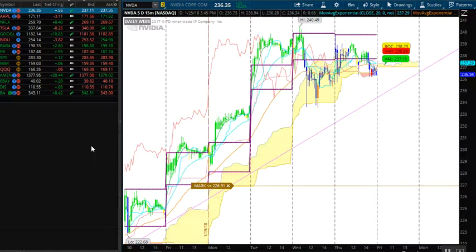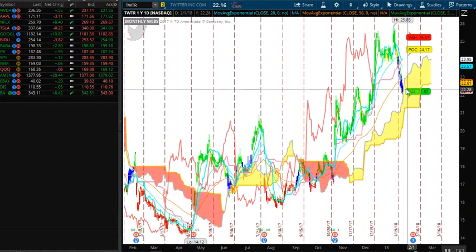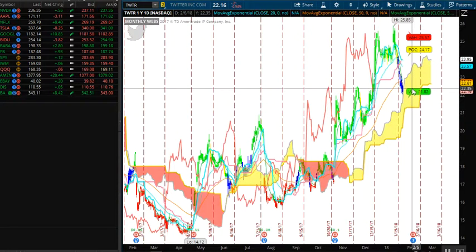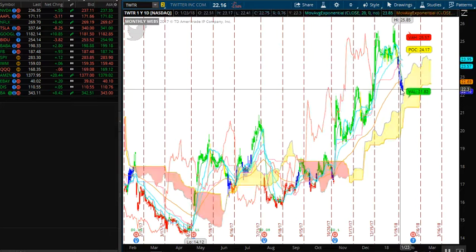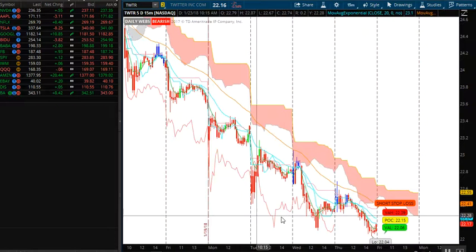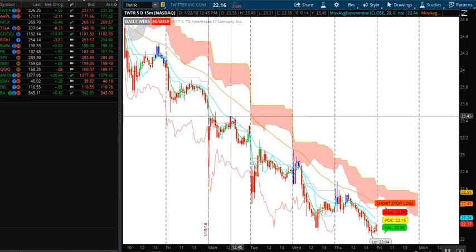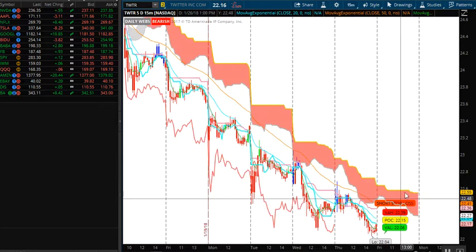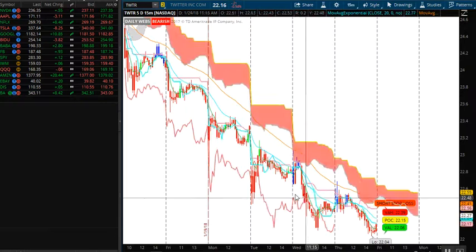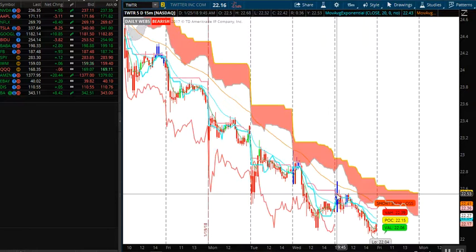Intel is trending higher in the after-hour session. Twitter's had a pretty good correction, and I want to point something out on this downward slope. We're going to be crossing over into the cloud tomorrow, which might be a bullish profile change. It's a bullish cloud on the daily, so changing over into the cloud might change the profile of this action. Twitter seems to be carving out a bottom here — we've got a double bottom and it's trying to come back up. We have an accelerated downtrend, and as pointed out, we're coming into the daily cloud with a little bit of a gap to fill to the upside. Twitter's probably going to see a responsive buy tomorrow from a responsive downtrend cross.